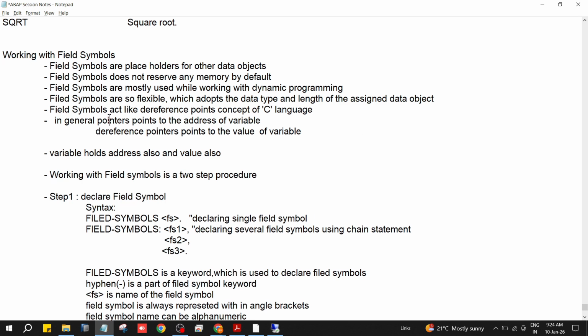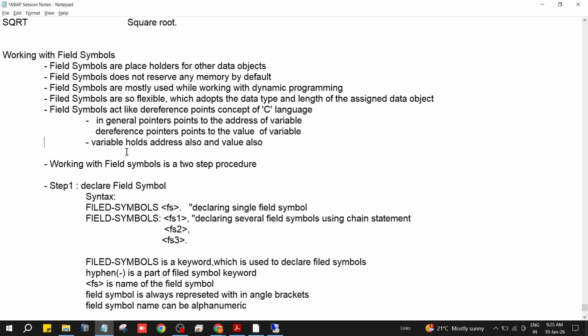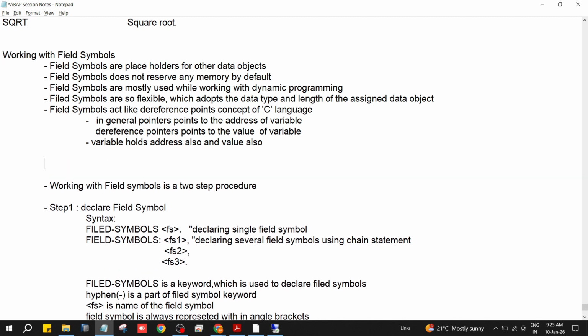So pointers point to the address, dereference pointers point to the value. This is a general discussion related to the C language, not ABAP related, so I'll write that C-related generality separately. Then I'm coming back to the field symbol original topic.